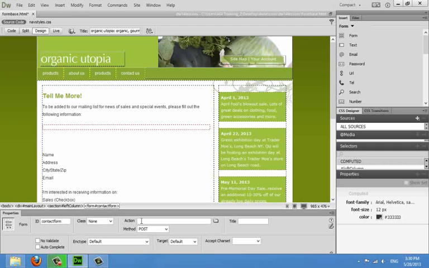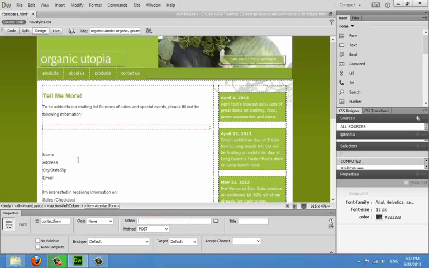A typical action will point to a file that will handle the form processing. For example, one action might be http://www.mysite.com/submit.php. PHP is a scripting language which is used to handle form processing and return results to the user. You might also see .asp for active server pages, or even CGI. Since we're not actually submitting anything with this form, we're going to go ahead and remove that action.